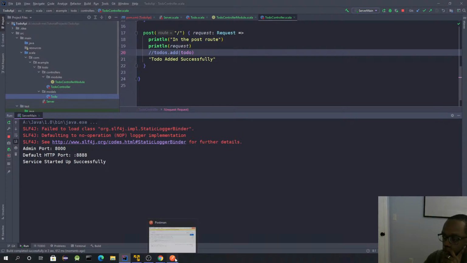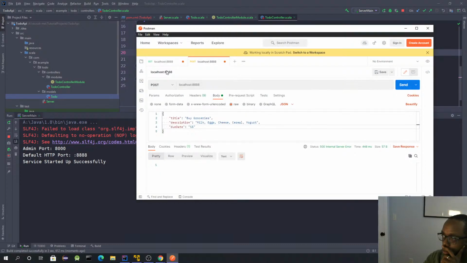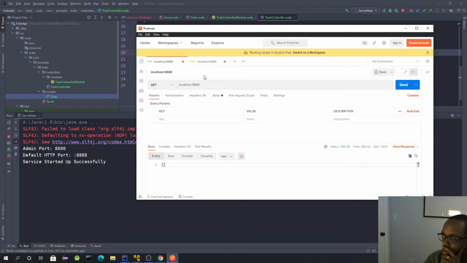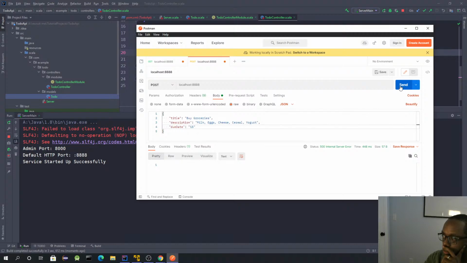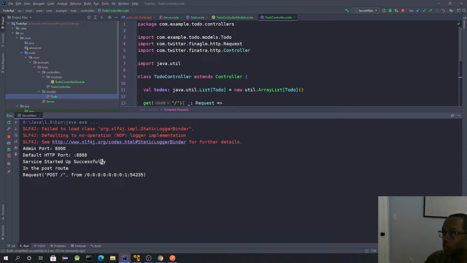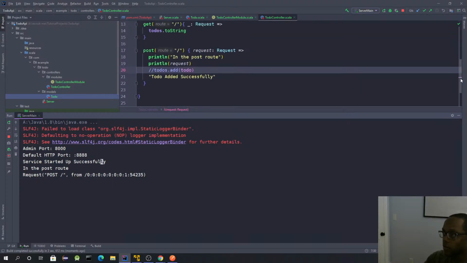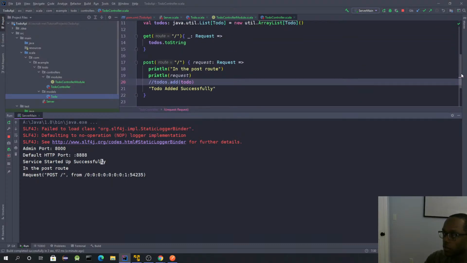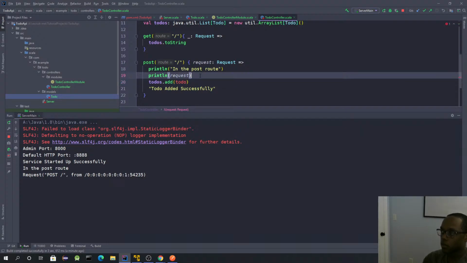Okay, so the server started up. Let's run get just to make sure. Cool. And let's send this. Nice. Really? Did I do anything different? Oh, well, I did change the package to be the right thing, so maybe that was it. Weird. So now, let's do that. Oh, yeah, because I'm logging the request.